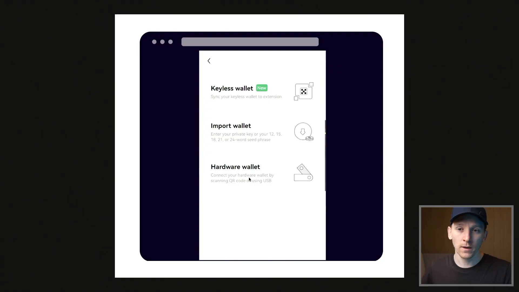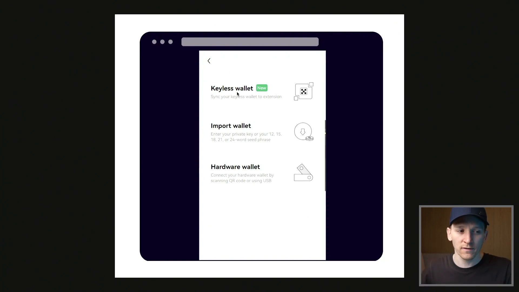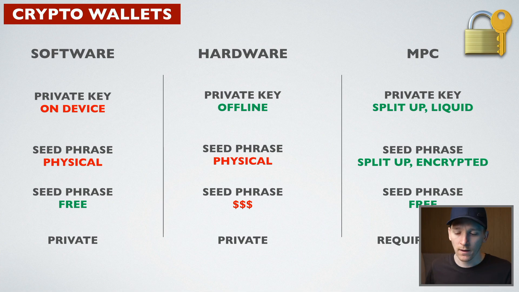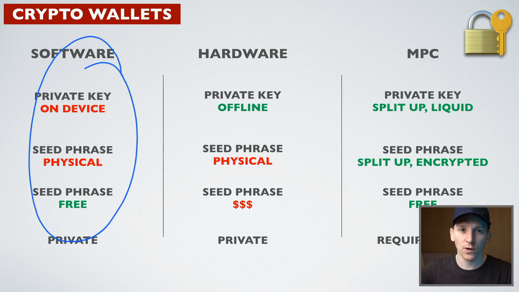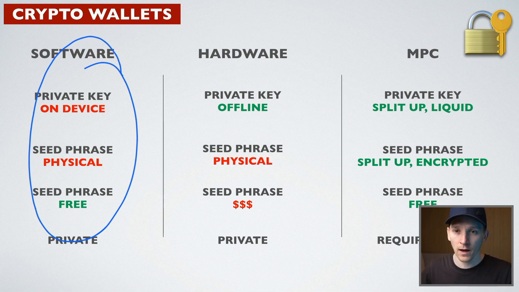If you're creating a brand new wallet within OKEx, there are two main options. When you create a new wallet, it's going to ask which type of wallet you want to create — there's a keyless wallet and a seed phrase wallet. They are actually the same type of wallet, it's just that they manage the seed phrase and private keys separately. With a seed phrase wallet, if you want to recover the wallet on a different device, you need the 12-word seed phrase, which you're asked to write down somewhere safe. The benefit is you own complete control of the wallet and can use another application easily by reloading your seed phrase.